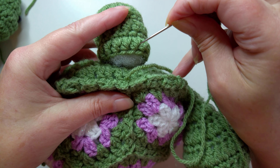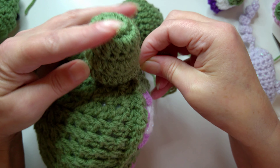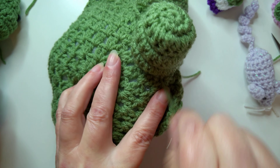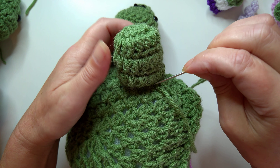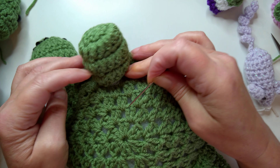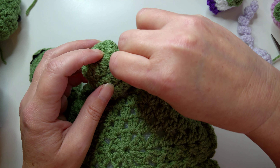To make sure the leg isn't flopping, on the opposite side you're going to get one of these stitches and put it into the same space, pulling the actual leg to where you want it to be. You sort of work a bit like doing a clock — if this was 12 o'clock, then go to three o'clock, then to six o'clock. Get one of the stitches and pull it over to where you've been, then come out on the opposite side.